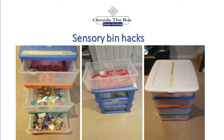If you're looking for some interesting storage ideas, check this out. It's often difficult to have a sensory bin in your room if it's taking up a lot of space. Here is a great sensory bin hack and a way to save space. I like to create sensory bins using storage containers with 3 plastic drawers. I create a different sensory bin with different sensory fillers in each of the drawers. In this photo, the first filler are glittery rocks and hearts. The second sensory bin is ready to be filled with water, and the third sensory bin is filled with gems.